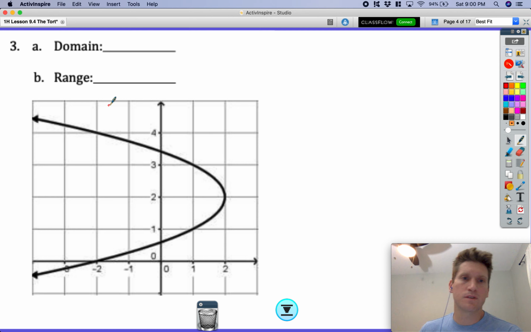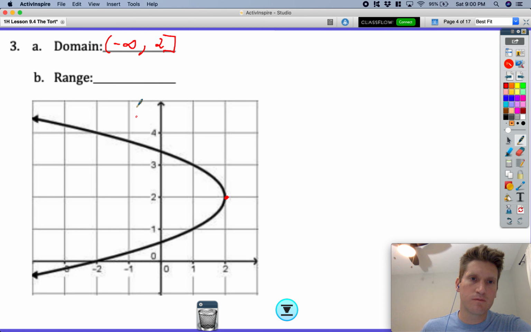Okay, next one. This one's a little different. We have basically x equals -y squared here, and how this would look is the domain is all my possible x values. When you look on the negative infinity side, these are going to keep going there forever and ever. Just a quick reminder, guys, whenever it's going to positive or negative infinity, it's more of a concept than a number, so we always have a parenthesis and not a bracket, okay? And for my x values, it goes all the way to +2. And 2 is included in that function, so I would put a bracket.